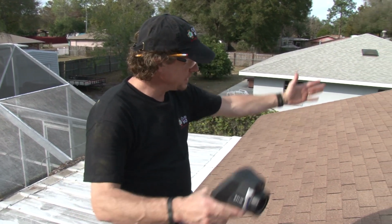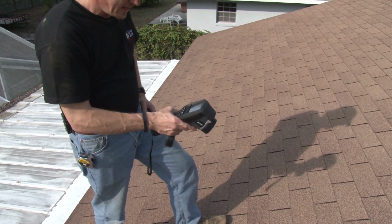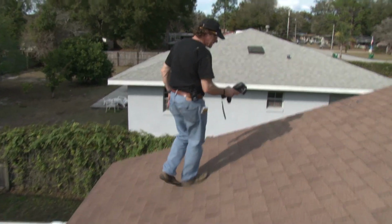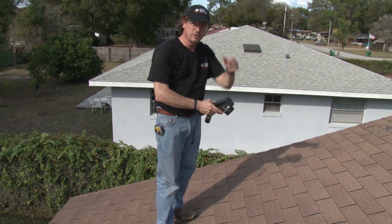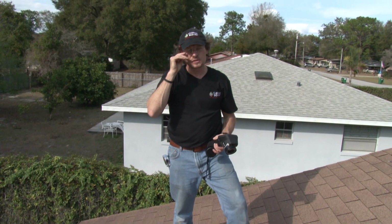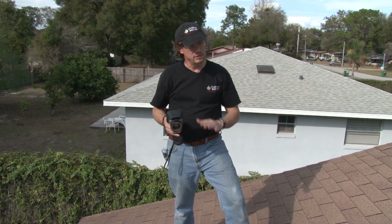Right here we have radiant barrier. On that part we do not. And it's been about an hour and a half in this direct sun since we installed it. It's about 123, 124 degrees over here. And over here where there's no radiant barrier, it is about 117. So it's a 7-degree difference here on this side of the house where there's direct sun, full sun, about a 7-degree difference, and that's what the studies show is typically 5 to 7 degree difference, but again, well within the design limitations of the shingle, so it's no problem.